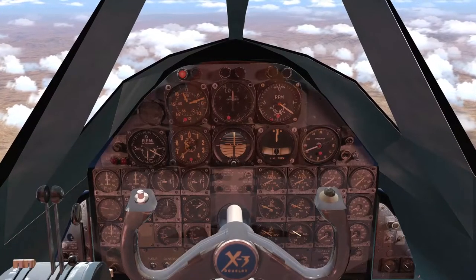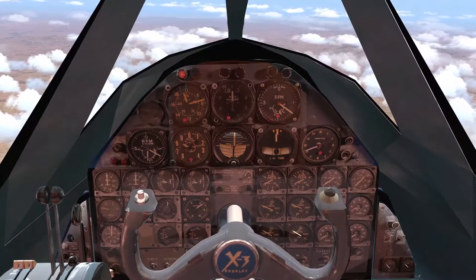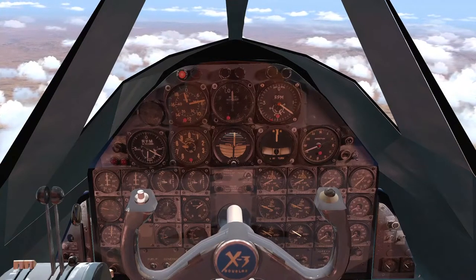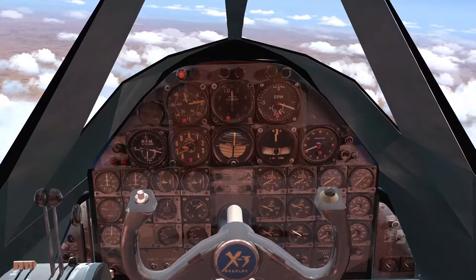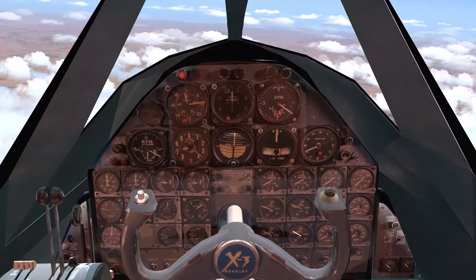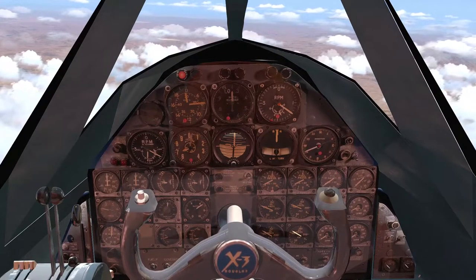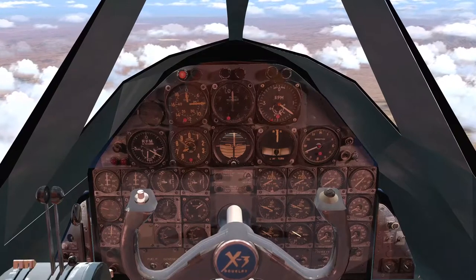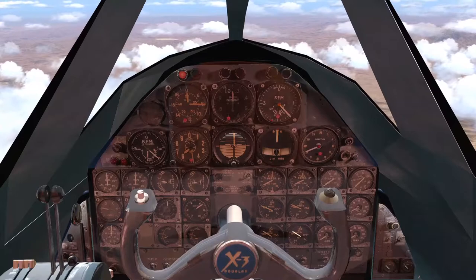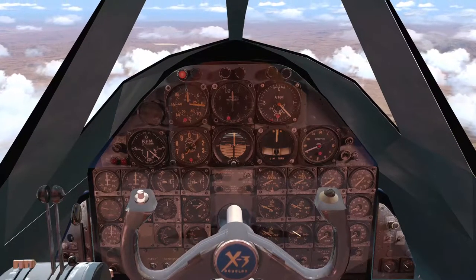Although I've already said that the X-3 might be considered a failure, that's not the whole story, and it might be a little unfair. The aircraft's mass was concentrated within its fuselage rather than along the wings, and the aircraft suffered the dangers of roll inertia coupling. Also, because of the short stubby wings and generally unstable behaviour at low speed, much was learned that was used in the development of later aircraft, in particular the F-104 Starfighter and the F-100 Super Sabre.